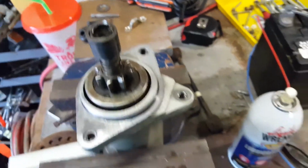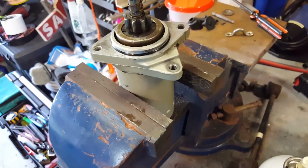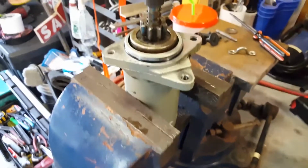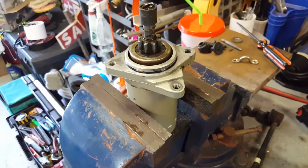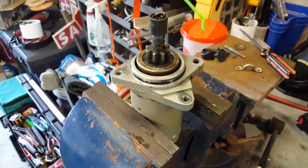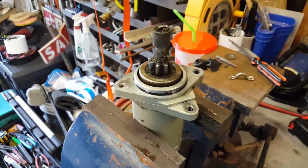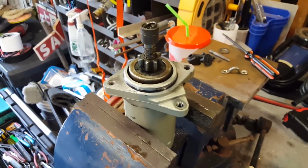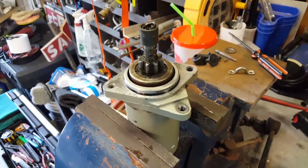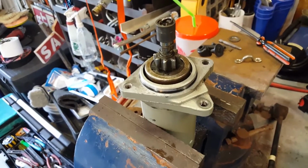I just can't do it one-handed. So I just wanted to show you that. After I get the clip engaged, then we'll hook it up to the battery here and let you watch it cycle so you understand how the starter works. And I may or may not bolt this back in, because again, this watercraft is just for learning for the website. So I'm going to stick it back in the watercraft more than likely and show you that you can get a starter going.